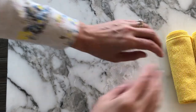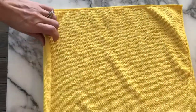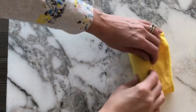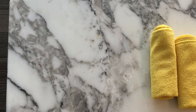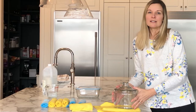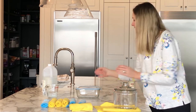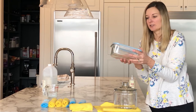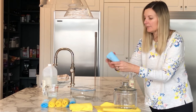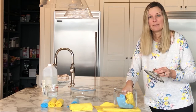For my container I like to roll my towels up, but if you have a flat container feel free to leave your towels flat — they'll be just fine. The container I'm going to use is just a simple glass jar that I bought at Walmart, but you can use whatever you like. You could use a sealable container like this or just whatever you have on hand. Once I roll up all of my dishcloths I'm going to simply put them in here and then we'll make up our solution.